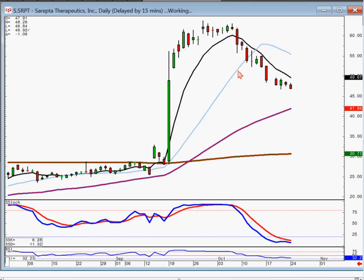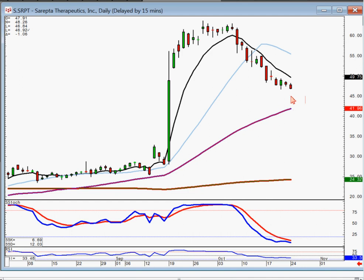Okay, so SRPT is announcing earnings. Today is Monday. So on Wednesday afternoon, if I saw some buying, I would probably cover my short position. First of all, it's heading for the area that I suspected it to be heading toward, which is close to the 50. If I start seeing buying down here just before earnings, I'm going to take my profits. If it bounces up and turns around, I can always reshort it. But remember, we're trying to do what the charts tell us. Now, right before earnings, if they're selling it down here, another big selling day, yeah, I'll probably hang on to the short position because they're still selling, knowing they're going into the earnings report.